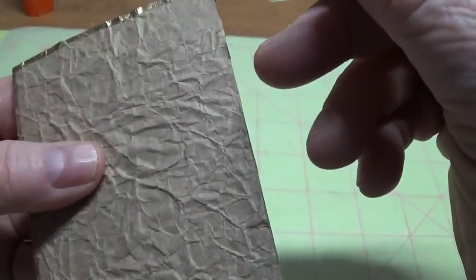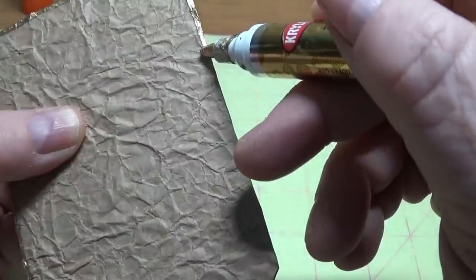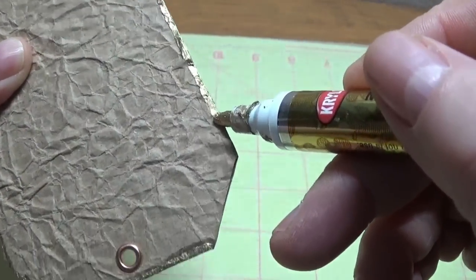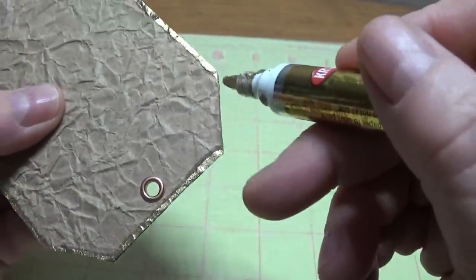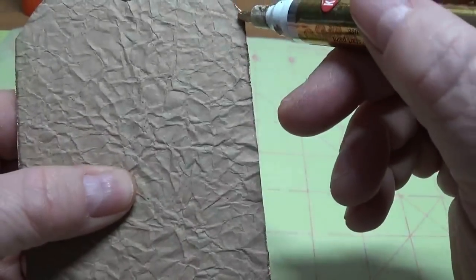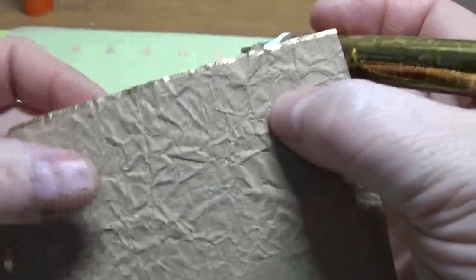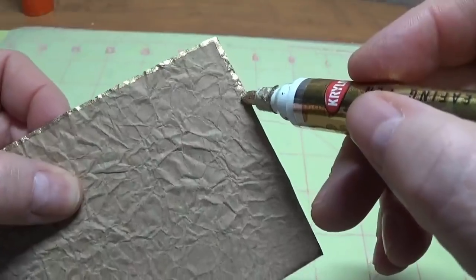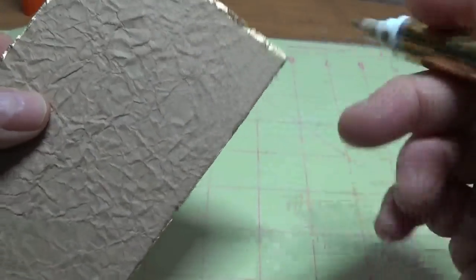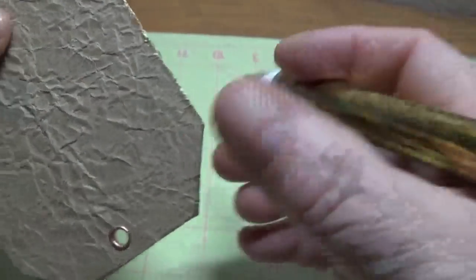And they also have a silver leafing pen. You can get it at Michael's, and I'm sure they would have it on eBay too, but you'll probably pay a little more for it. I always use my coupons whenever I pick up any of these pens, and they last for a long time if you store them correctly.